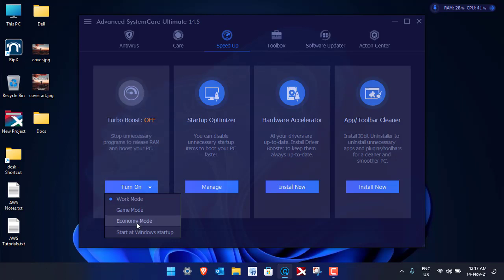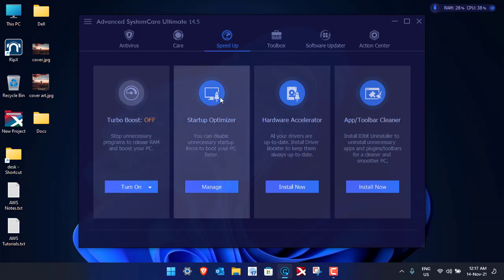If you want to turn on the turbo boost option, click on here, turn on, and it will disable the running services that are in the background. I'm not going to turn it on because I have some important services running in the background and I need them to keep running. So I'll leave it as it is, because the performance of my system is quite good right now, so I do not need to disable any additional services.